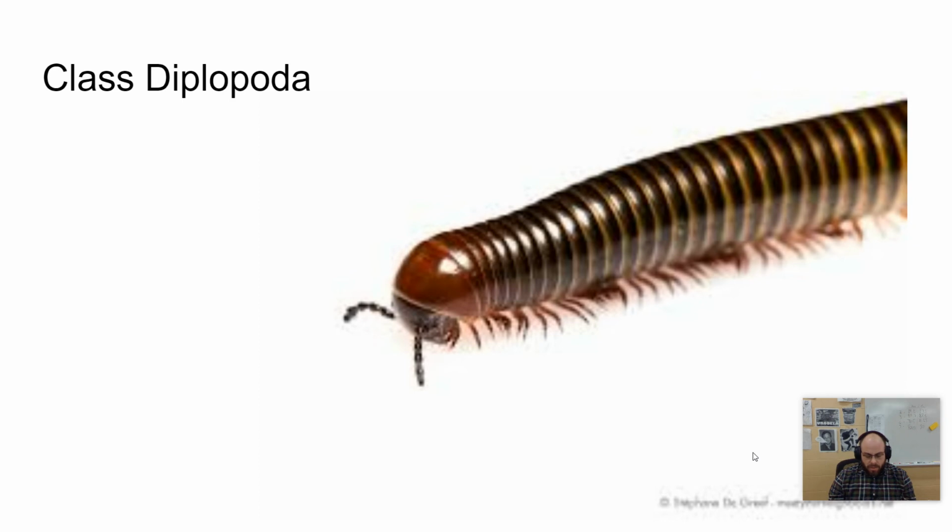All right, Diplopoda. This is millipedes. Diplo means two, because they have two pairs of legs per segment. They're not as active as centipedes. Most of them are herbivorous. They will roll up to avoid predators, or they'll secrete toxins to evade predators. You see these sometimes on the floor of a house or in the dust outside. A lot less active than a centipede. We do have some centipede species around here, but you're more likely to see a millipede.